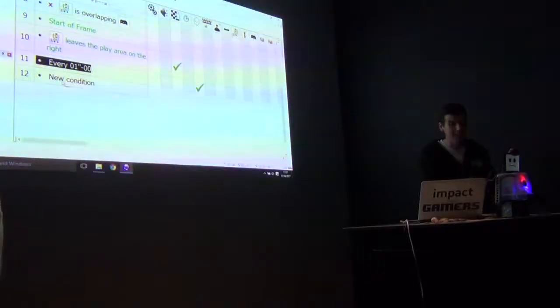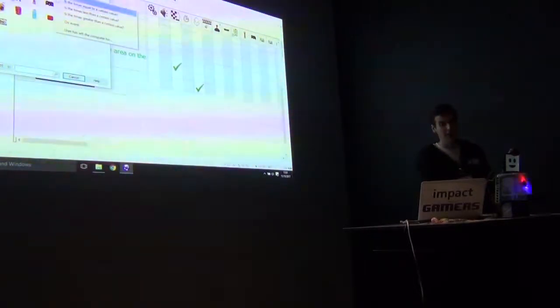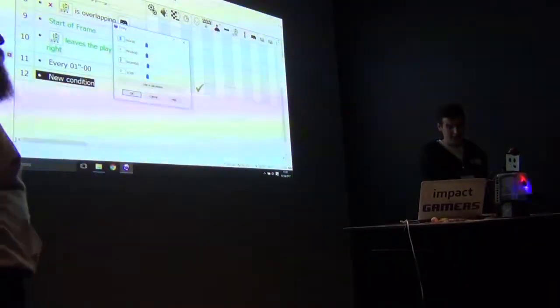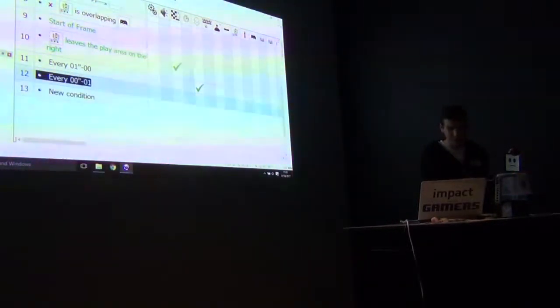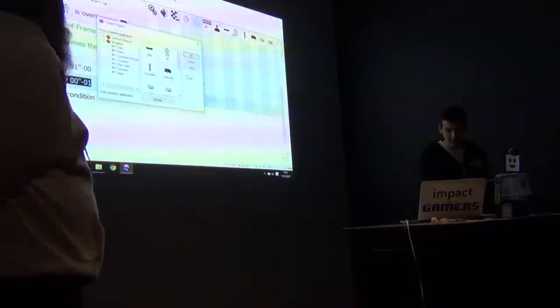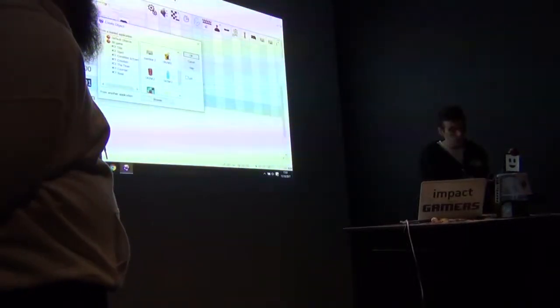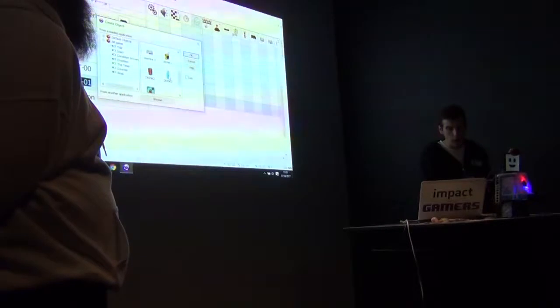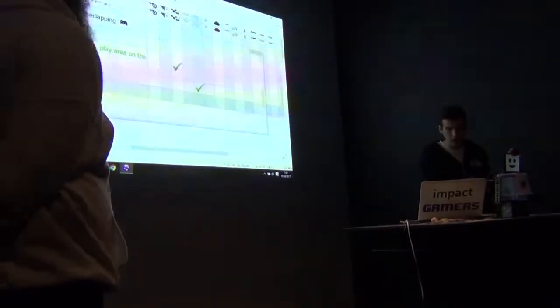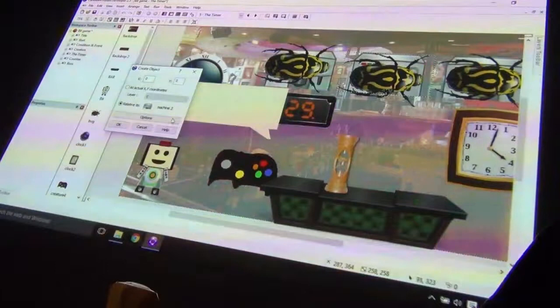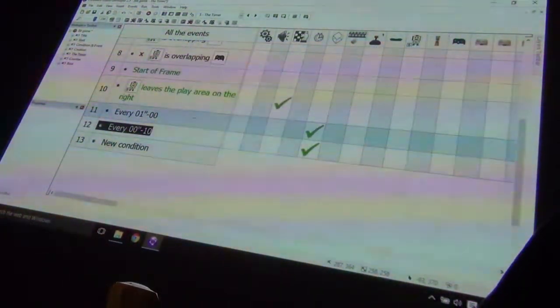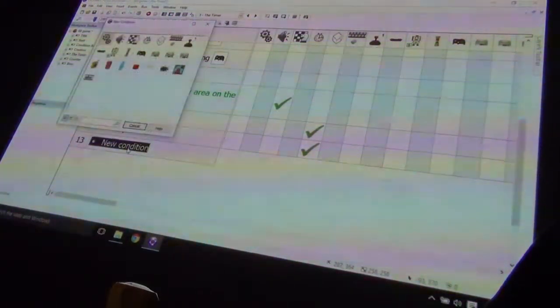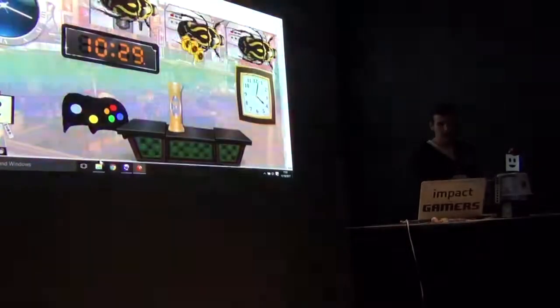Now computers can think really fast, so we can think faster than a second. We'll go 100 times a second. So shall we say every 100 times a second? Yes, why not? And what should we create? Milk or juice? Well, we've got milk or orange juice. Orange juice. Now, do you know what? I think making 100 every second might break my computer. I'll say we make 10 every second, which is still a lot. And let's try that. There we go.